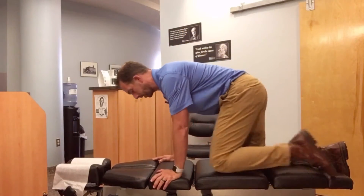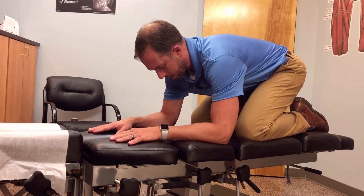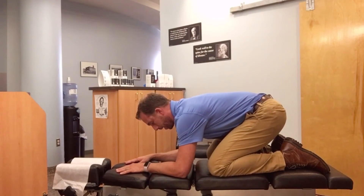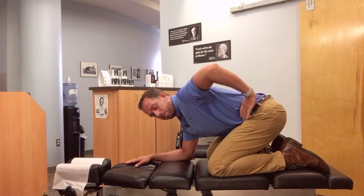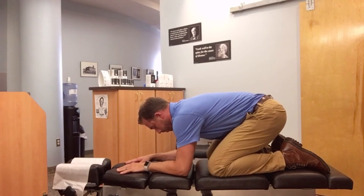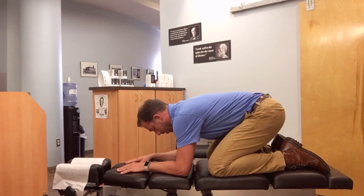If you're really struggling with this — which is actually very common — we're going to give you a couple of activities to help with that. First, we can put you in the right position. Let's try child's pose, which is a really great position for this exercise. Get on hands and knees, drop your hips back over your feet onto your elbows and hands. In this position, take that breath in through your lower abdomen — you should feel it expand well into your flank and your lower abdominal area. Practice taking a slow breath in over a count of three seconds and letting it out for a count of five.